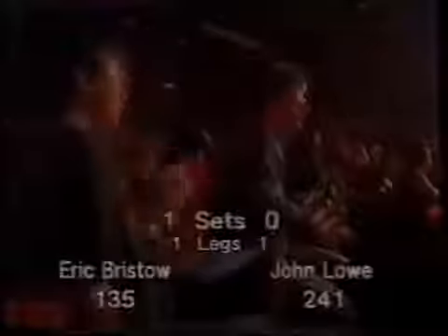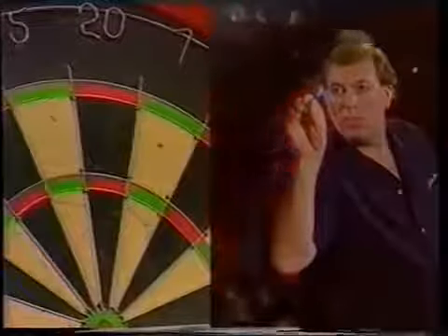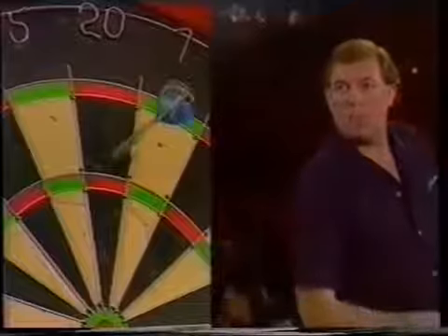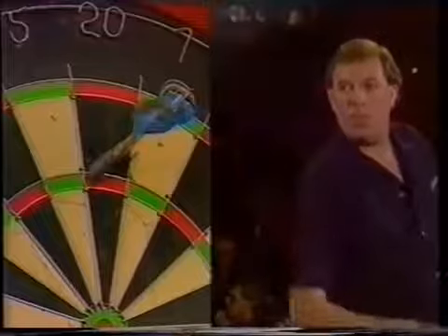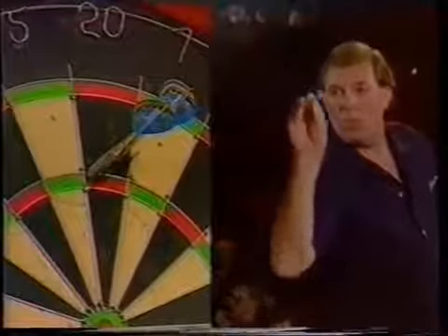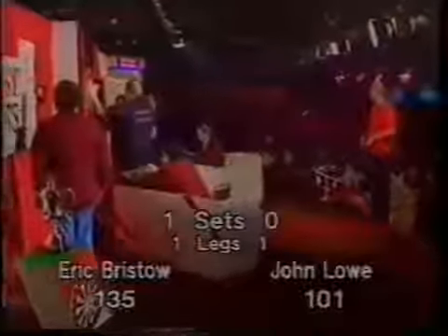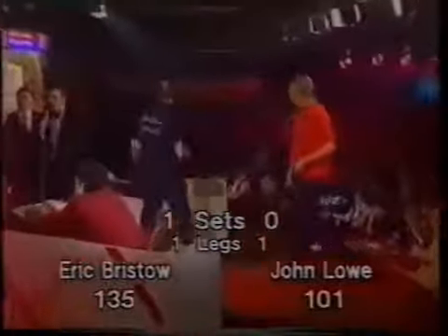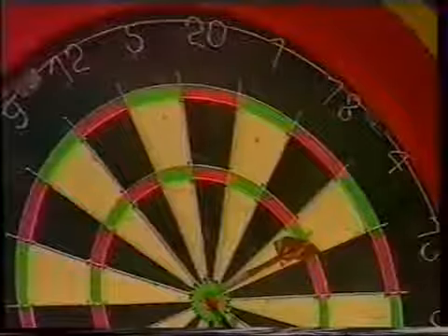Bristow's average against Dave Whitcomb, nearly 100, 99.6, and that's some average. 140! Eric, you require 135, to put more pressure on Lowe. He's got the bull, that's what he wanted. Double 13, 14, check. 107.